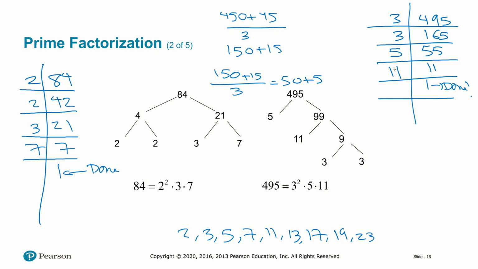Okay, so now you just start from the top on the left side and you write your prime factorization. So you say 495 equals 3 squared times 5 times 11. Very nice, very systematic, very simple, and always gives you fantastic results. So this algorithm is a lot cleaner than this. This was nice, and it's really a good technique for the youngest students, right? But as they start to mature a little bit and can handle a little bit more intensity, you would go ahead and give them this because it's so much more efficient.